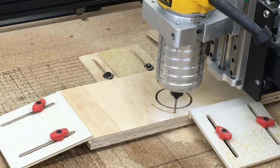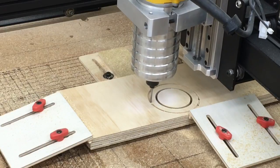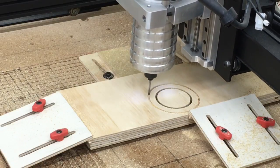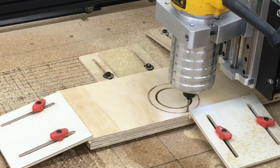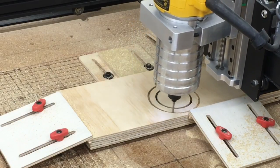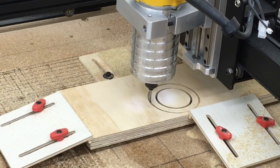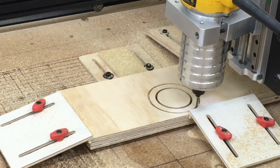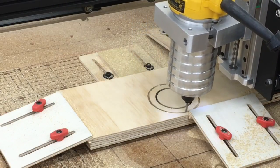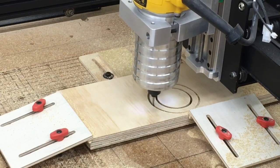With this first upgrade of the Z-axis by CNC for Newbies it's literally like having a brand new machine. Being able to do these types of speeds is absolutely amazing. I'm really amazed at the stability with just the Z-axis upgrade, without even continuing the other upgrades I'm planning. If you have the X-Carve I would certainly recommend taking the next step and upgrading to the CNC for Newbies Z-axis to begin with — you will not be disappointed.